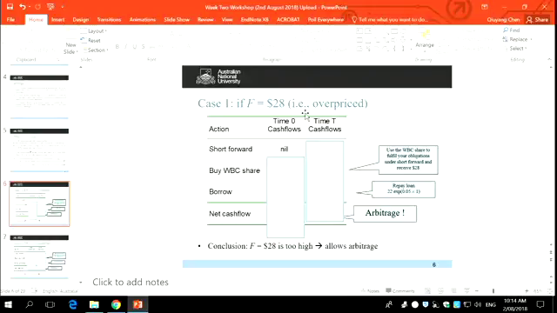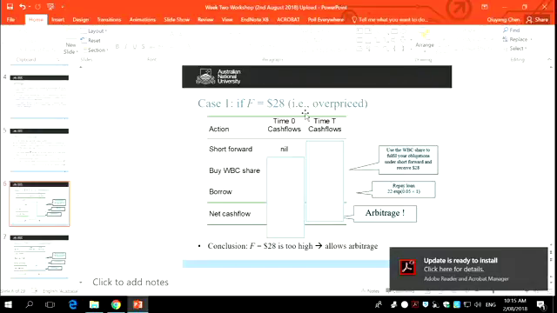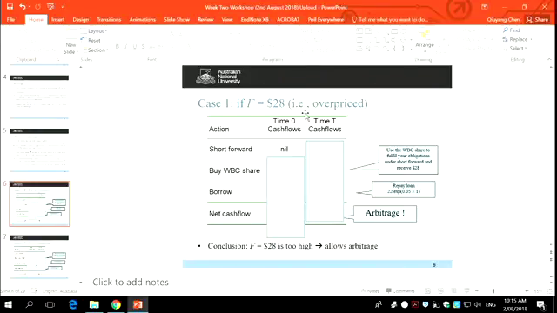What's the problem with this naive choice? If I just do nothing today, and wait for a year, then go to the market a year later, buy one Westpac share, and honor my commitment under the short forward by selling that Westpac share to the other party for $28, the risk is we don't know what the Westpac share price will be in 1 year's time. What if Westpac share price increased to $30 or $35? I would hate the fact that I need to buy the Westpac share at $35 a year from today, then sell to the other party for $28. So I don't want to leave things to chance. I want to lock in things today. So we better get ourselves prepared for this short forward contract.